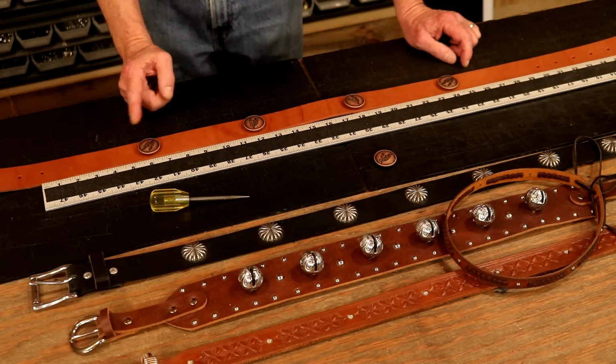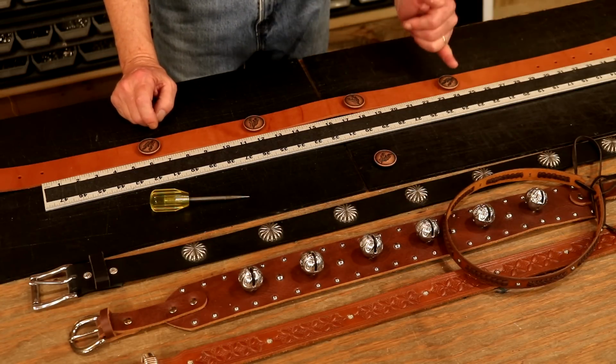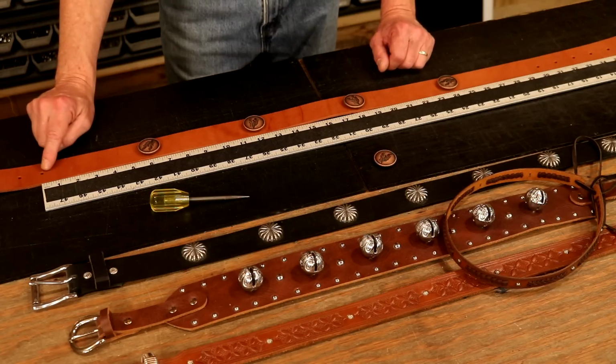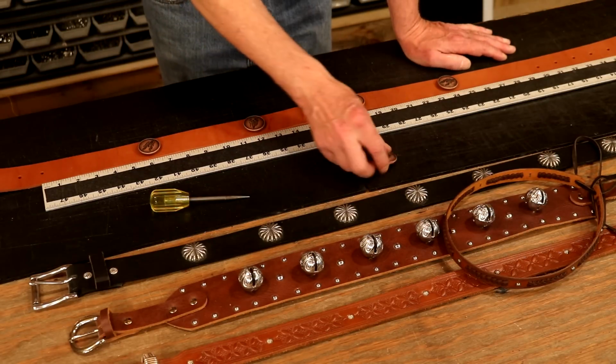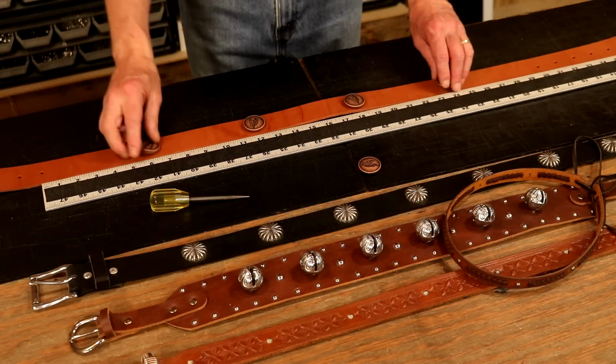Nice. Well, that looks good. Best part, I've got a consistent distance from my start to my first concho, between each concho, but also from my last to my stop. Very professional, very balanced. Well, here's our problem. Yeah, we've got one concho left over because we're not accounting for our stop.